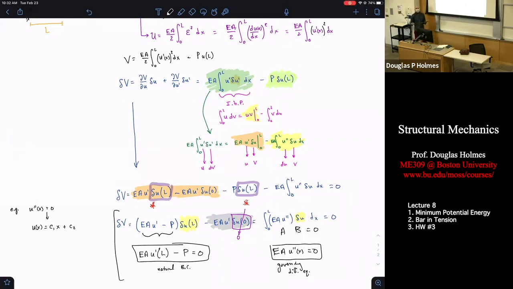We know that this is a second order ordinary differential equation. It's an ordinary differential equation because we're only taking derivatives with respect to one independent variable, x. It's second order because we had u double prime. If you didn't recognize that, you might recognize it now because we have two unknown constants. In order to find these two unknown constants, we need two boundary conditions. And look, we have two boundary conditions. We have the fact that the displacement at the clamped end of the beam is exactly 0.